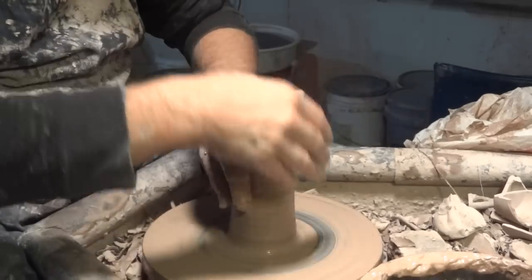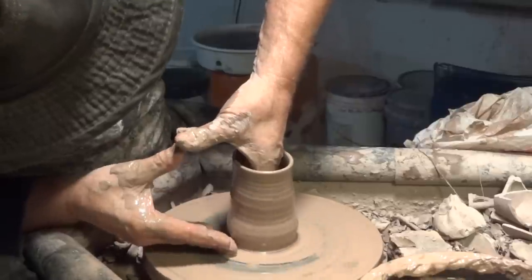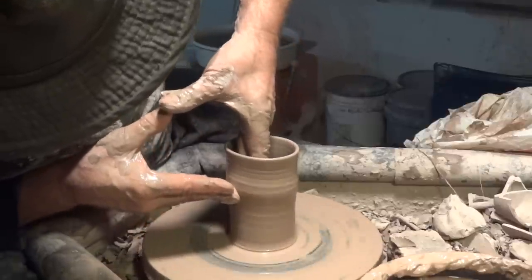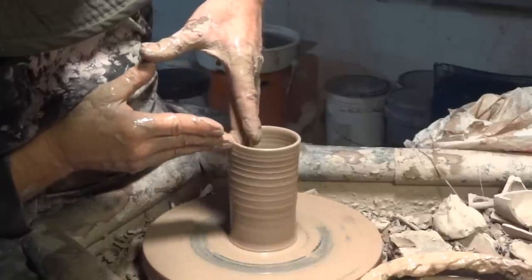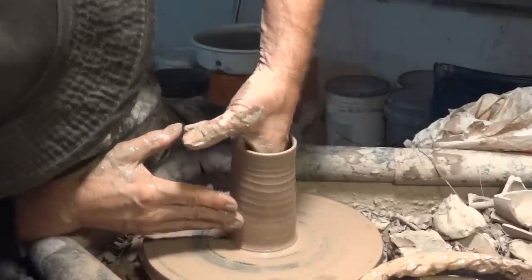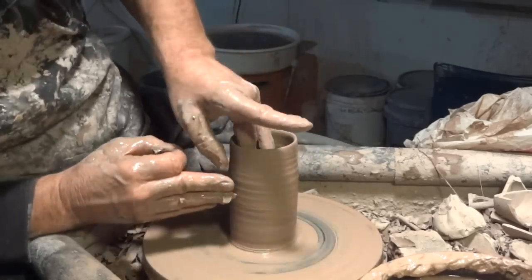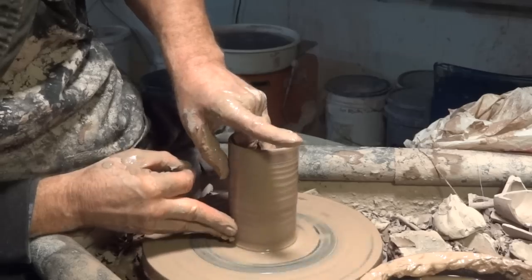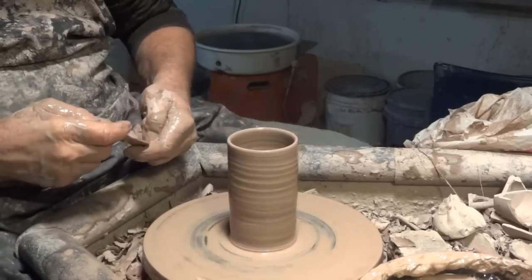I think that's two lifts I've done, is it? Okay, down to the bottom, into the corner, inside fingers above, and now I'm pulling reasonably straight up. So what you can do is weigh up a lot of clay and have a go at doing these. And try and get them absolutely straight, okay? And be disciplined about it.